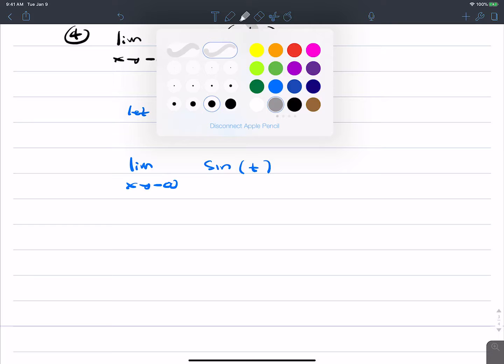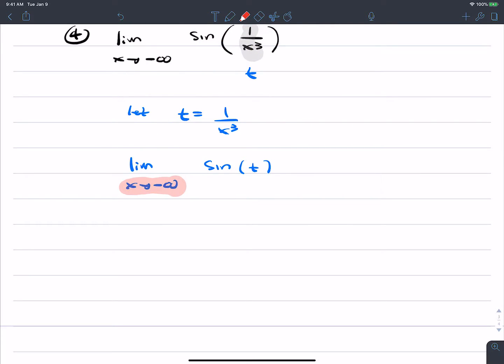But you still have the issue of a limit question in terms of the variable x, and you have a function in terms of the variable t. So we have to consider again, as x goes to minus infinity, since t is 1 over x cubed, where does that actually go to? Do you guys know where that one goes to? What you got, 1 over x cubed right in here. What happens as x goes to minus infinity? What would you say that goes to? Goes to 0. Good.